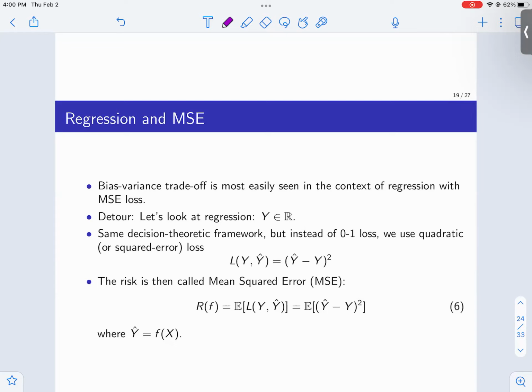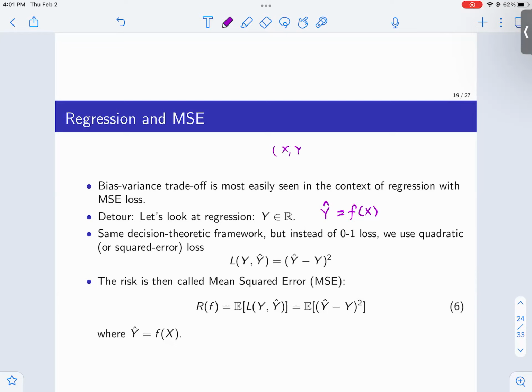Regression is like, I'm still going to try to predict, based on the covariate X, the response Y, which is a real-valued variable. What we're going to look at here again is from a decision-theoretic perspective. So I'm going to have a rule, like we used to call it a classifier, you can call this a regression estimator. It's going to be a function of X. We're going to call it Y hat, and that would be my estimate for every Y.